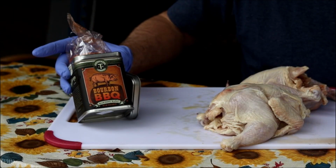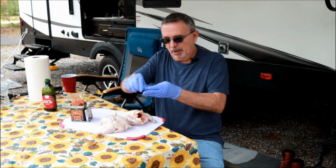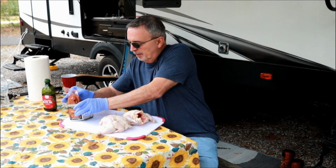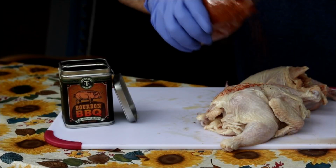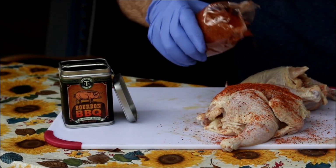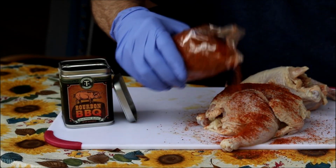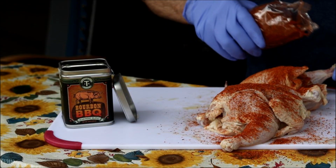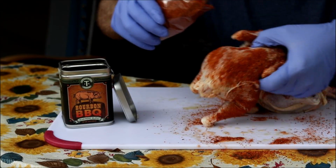Now we got this J.M. Thomason bourbon BBQ rub. Let me get that glove off. That's the one I touched the chicken with. All right. I've already opened it up here. Now I'm just going to sprinkle this on. If you want to know more about this rub, I'll put a link so you can read about it. Look at that. It's got paprika and some big grain in it, salt, sugar, a bunch of other goodies. And just going to season up both sides, right? And then we'll get over to the pit barrel.